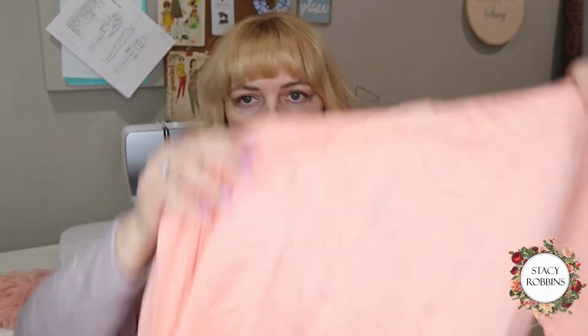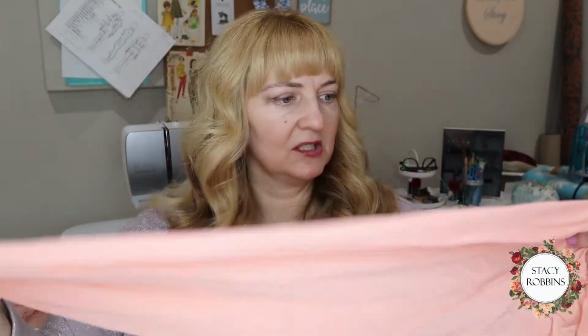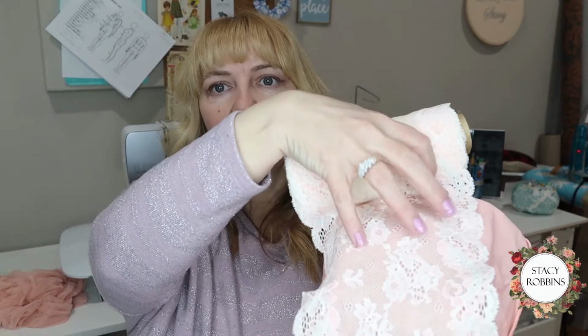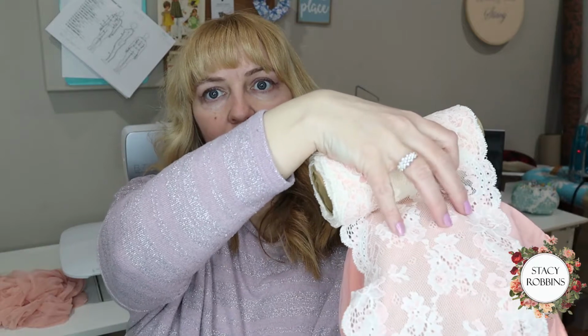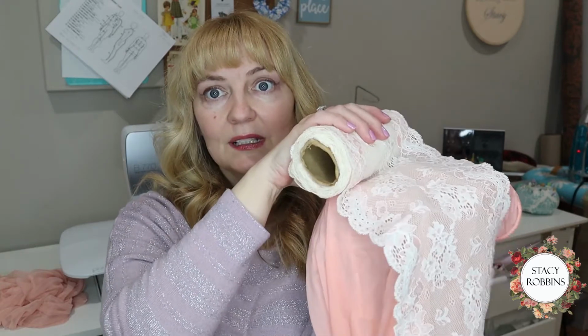So here, and let me just tell you, this is an old nightgown from, like, I don't know, the 90s. It's not anything special. It's just a little over the head, very long, but it's full of great fabric. And you can see I've already cut some of it off. And I'm upcycling this fabric. This stuff wears forever, but it never dies. So this is definitely an option, this tricot knit. It'll give you better coverage. And see, I have an ivory, so you can see that it gives sort of a blush color if I go with this. It's a pretty bright peach color, so you can do that. But look at how nice it lets the design stand out. So I really like the way that looks.